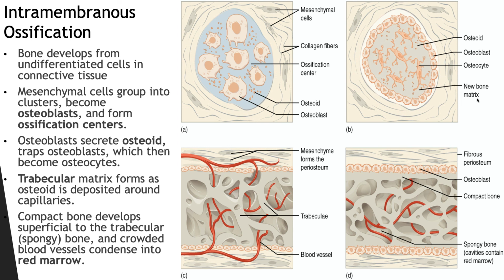And there are a few steps of intramembranous ossification. You have the formation of the bone matrix within the fibrous membrane, in which mesenchymal cells cluster and secrete organic components of the matrix. The location of this activity is the ossification center. This results in the osteoid mineralizing and the mesenchymal cells differentiating into osteoblasts. And as ossification proceeds, the osteoblasts get trapped within the lacunae and differentiate into osteocytes.